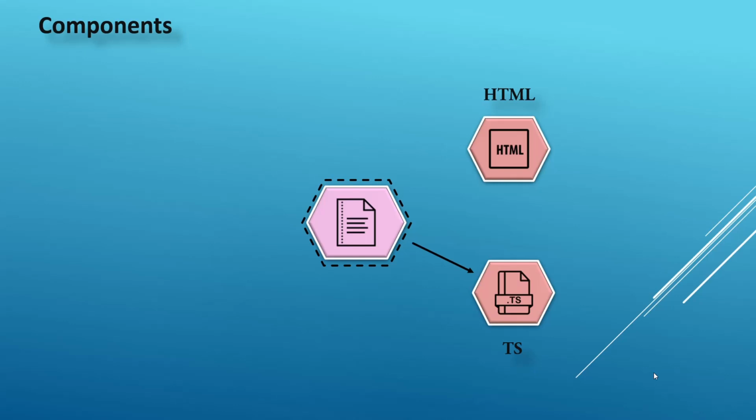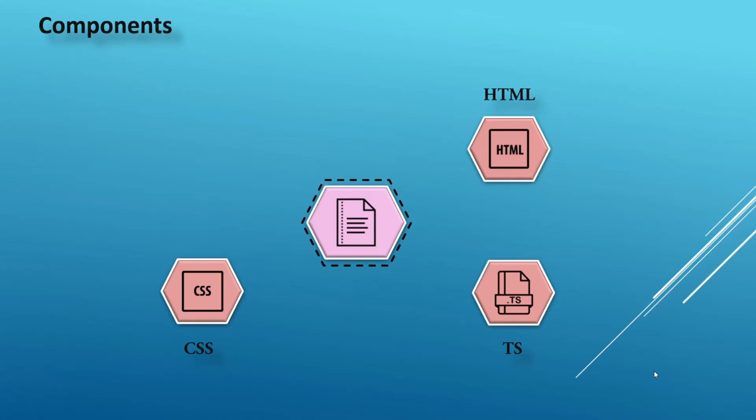So if you want something to be hidden at first, and then after you have done something, you can show it, all those things will be done in the TS file. Then CSS. So four files will be created whenever you are creating a component. And a component you can use like a page, or if you want one functionality, you can also do that by using a component.